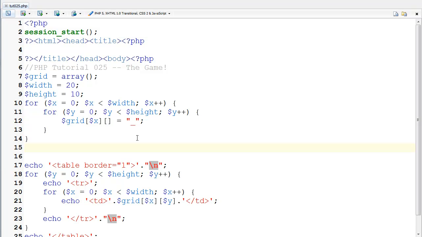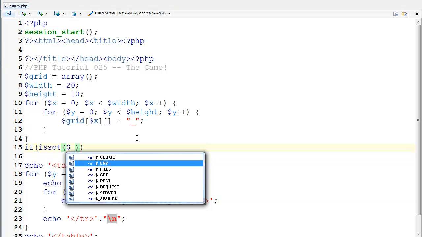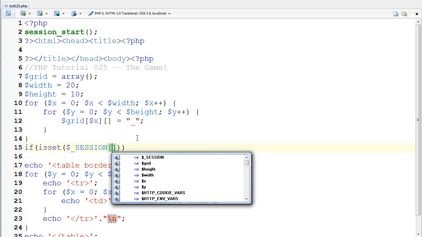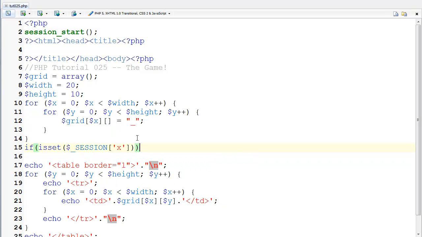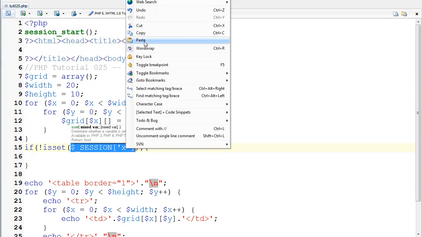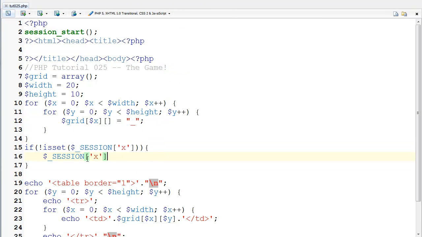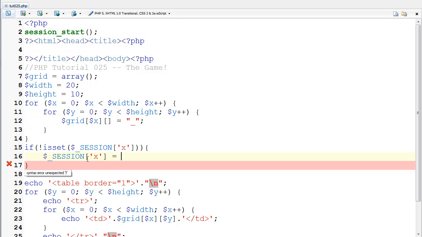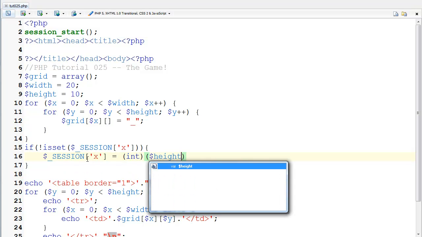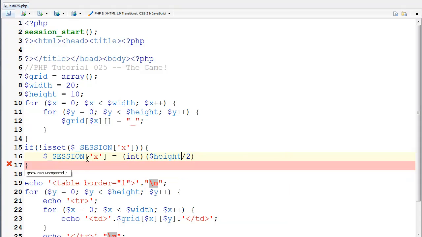So what we're going to do next is we're going to process the grid, and I'm going to say if the session of the X is set, I'm going to set it to a default of say half the width, and half the height for the Y, the same thing but with the height, half the height. And the reason why I put that exclamation point there is because I want this to run if it is not set. And isset, of course, returns if it is, and what I want to know is if it's not.